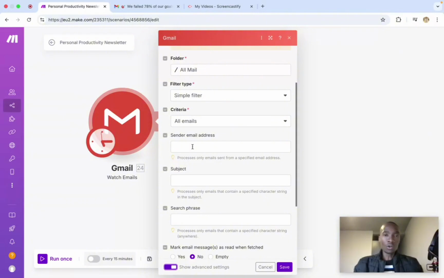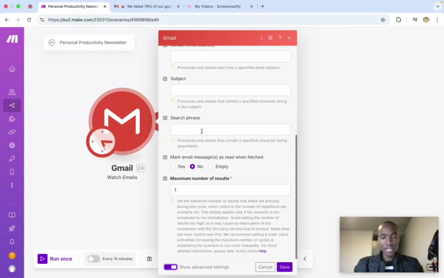But usually in the long term, if you want to get specific blogs or newsletters from a specific business person or an influencer or whatever the case might be, then you'll take their domain email address and insert it here, which means that every single time you get that blog or that newsletter, that's how this module is going to be triggered. But I'm just going to do this in a very manual way. I'll just forward that email to myself and then we'll take it from there. So just as an FYI.